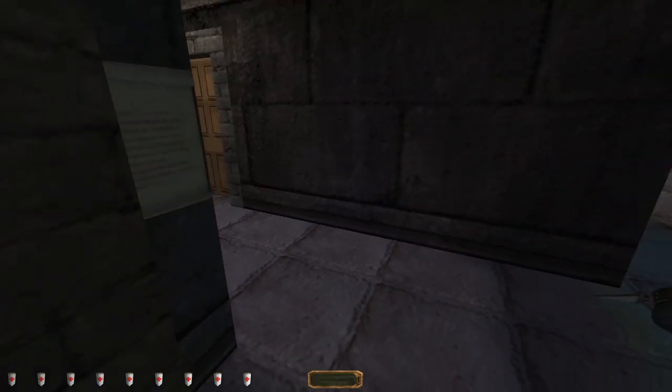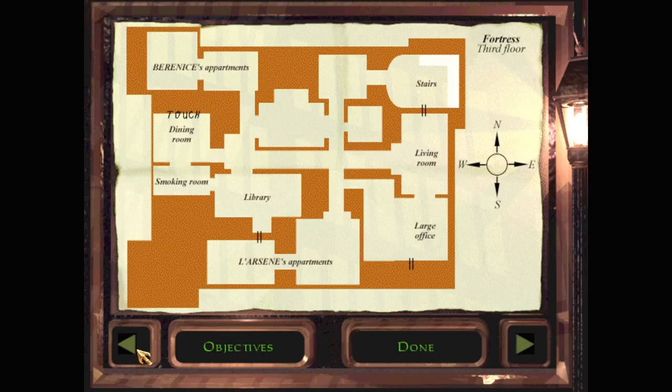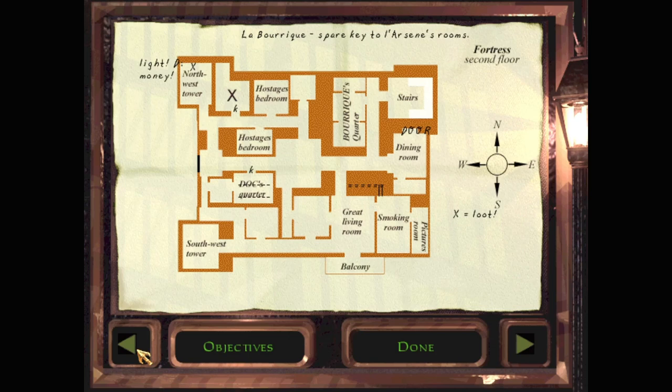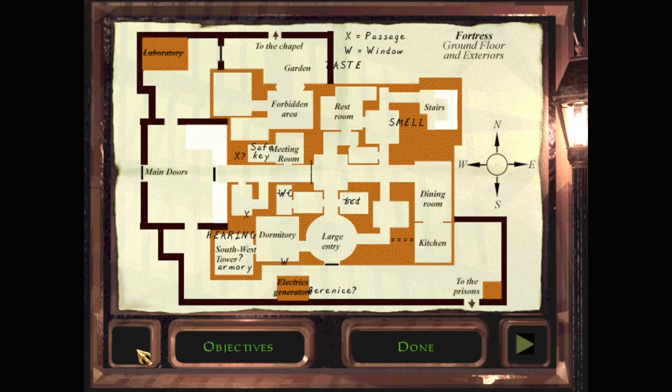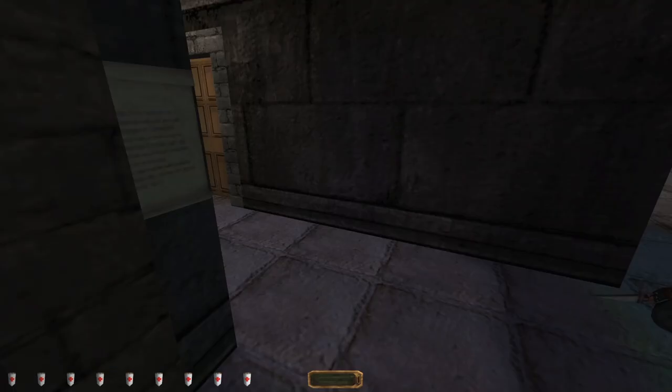Where am I trying to get to? I don't know where the sight one is, and that's a problem. Smell and hearing are on the ground floor. Oh, I should go around past the main doors and try and get to the generators, right? It still might be easier to get there through the observatory, actually. So we're here. I don't remember seeing any of these on the side. Okay, if I go to the right in the northwest tower.